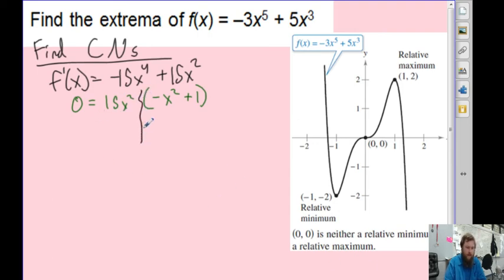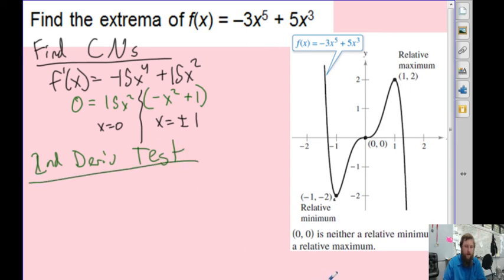Okay? So what solutions for x is that going to be 0? Well, this is going to happen when x equals 0 on the left, and for this one, it's going to be plus and minus 1. x equals plus and minus 1. All right, so those are my critical numbers here. And notice the critical numbers on the graph: negative 1, 0, and 1. Now, after I found those critical numbers, I want to do the second derivative test, because I have to test if they are relative max, mins, or I don't know.